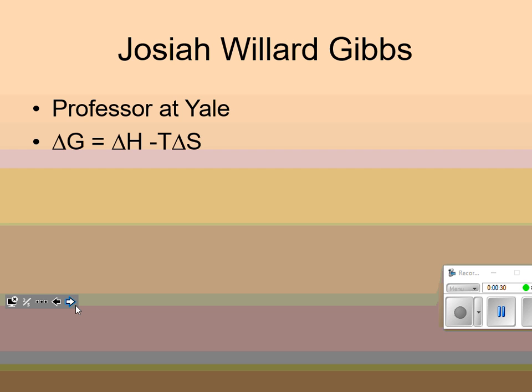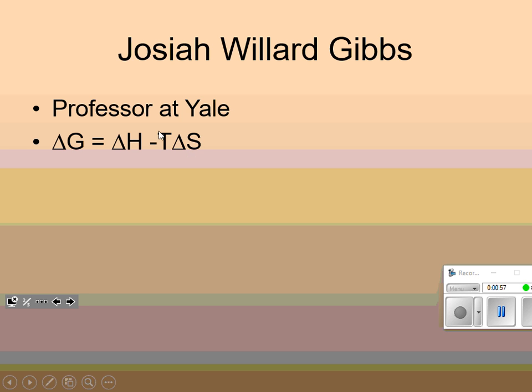A couple of things to go over with this equation, however, is the units of it. Some of you may have noticed this on WebAssign. Gibbs free energy is given to you in kilojoules per mole. Enthalpy, if you remember that heat of reaction or a heat of a process, is given in kilojoules per mole. Temperature has to be in Kelvin. However, entropy is in joules per mole Kelvin.